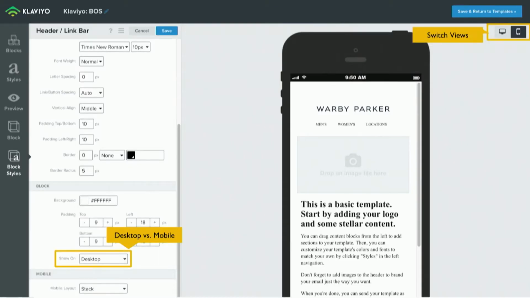So what we can do is we can actually create a different block within Klaviyo's template editor, and you can switch between a desktop and a mobile view with a toggle on the top right. And you'll see in this block, in the block style section, you'll notice a mobile block. And this is where you can choose what particular devices I want to show this particular block on. So in this case, we created a second block that you can show just on mobile and a block that shows just on desktop. This way, when someone's looking on mobile, they'll see this shorter option here with the men's, the women's, and locations. And when someone's viewing on desktop, they're going to see the other options as well.